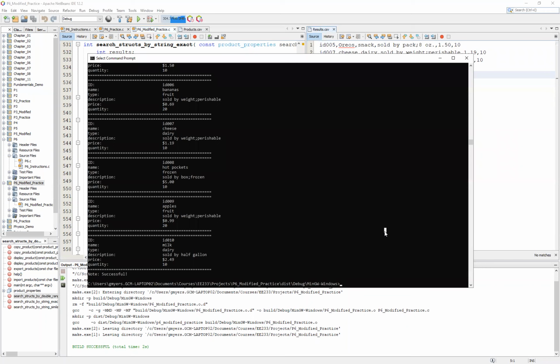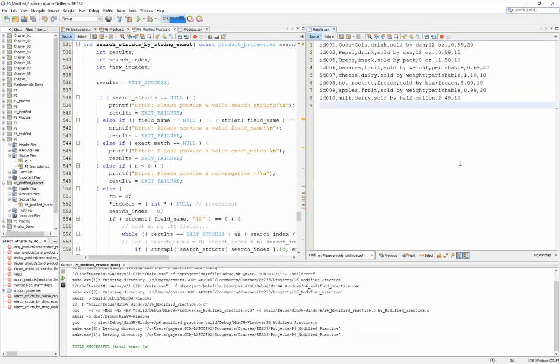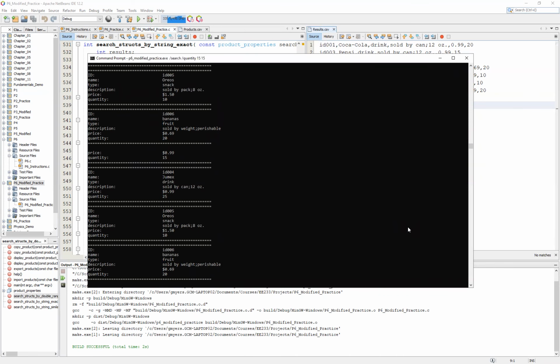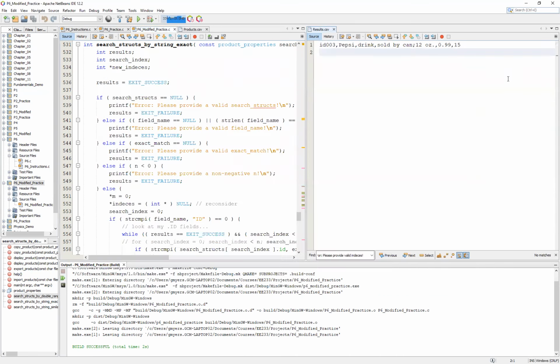We can change it to see if we get any additional values by going from 10 to 20. And you can see here that I have all of the items that are 10 to 20, including my 15 here for my Pepsi, which brings us to one last test that we probably should make: what happens if my min and my max are the same. And again, it should work because of the way we wrote our inequalities.